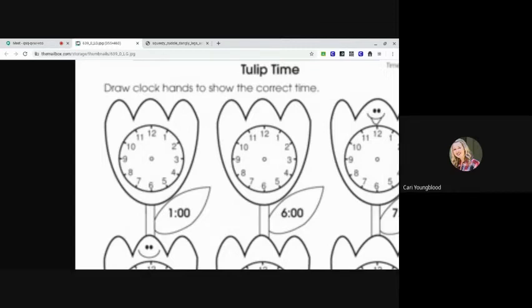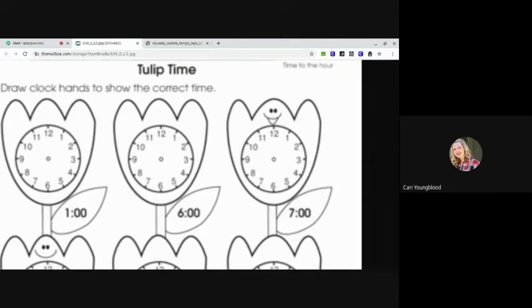So then I'm going to, once again, put my finger in the middle of that clock, and draw a taller arrow. It has to be a minute hand. It's longer, pointing straight up top to the 12. 1 o'clock. Good. Let's look at the next one together. 6 o'clock. Look on that leaf. 6 o'clock. I start with my hour hand, and I draw my short little hour hand, pointing down to the 6. And where does my minute hand go for o'clock? It goes straight up to the 12.